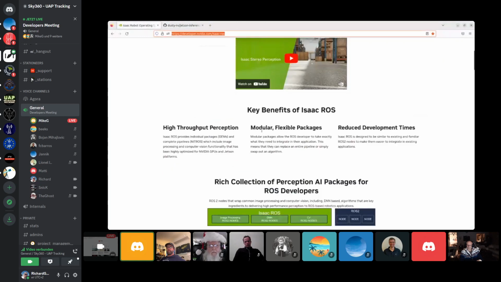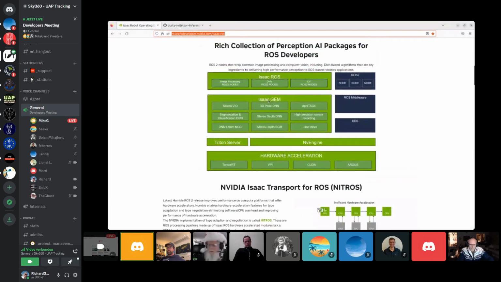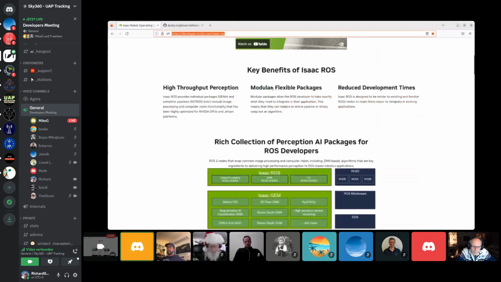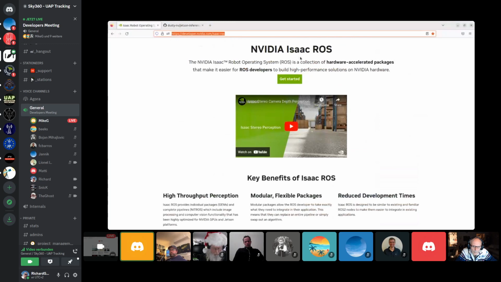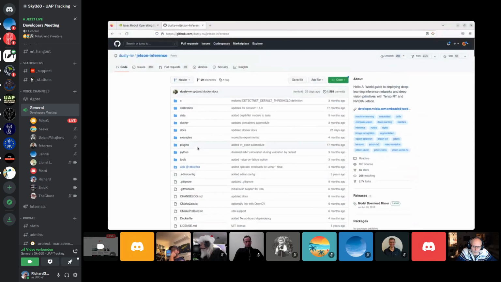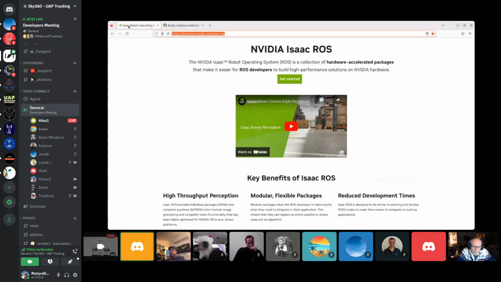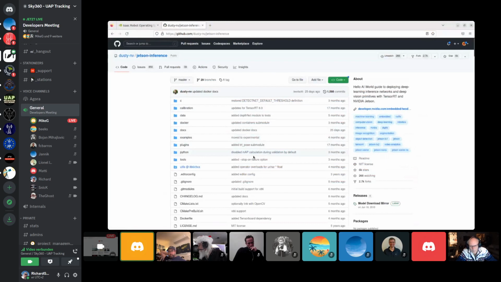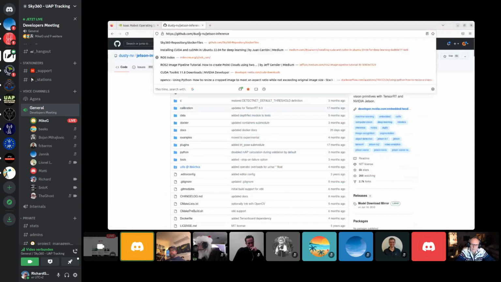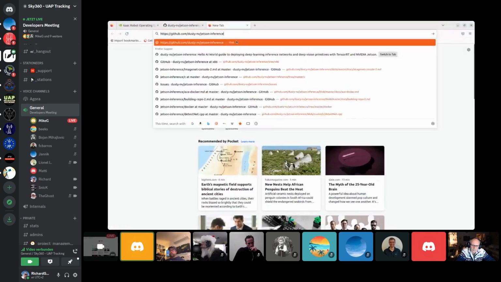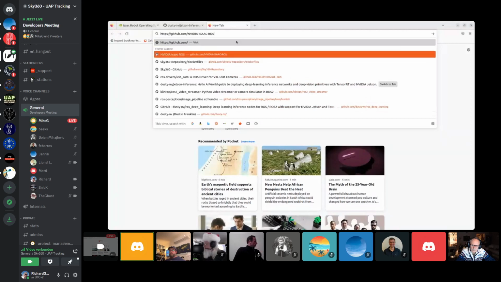So there seems to be quite a lot of overlap here with regards to inferencing and segmentation and object detection and all those sorts of things. And this ISAC ROS seems to be more like NVIDIA's idea of how you should use Jetson devices on ROS, whereas the Jetson Inference, I think, is maybe more something that this guy put together. The barrier to entry is a lot lower than ISAC ROS, but from a maintenance point of view, on the Jetson Inference, it's just this one guy maintaining it, whereas on the ISAC ROS stuff, there are quite a few more, and so this is one of the questions.